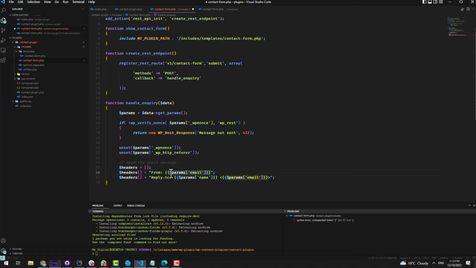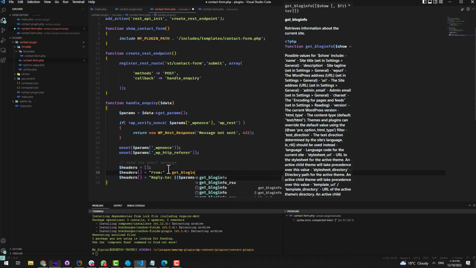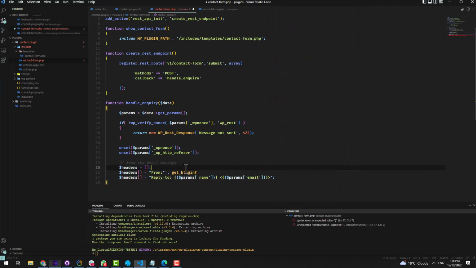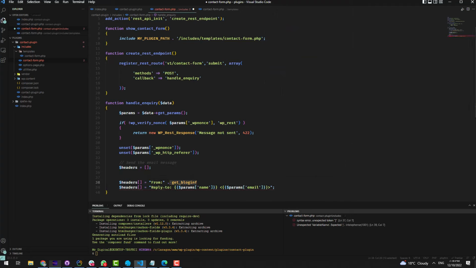And then the from, you could probably use the WordPress admin email address, for instance. Actually, maybe I'll do it in this way, from get blog info. You know what, we'll do it a different way.